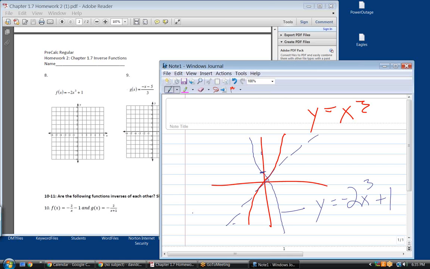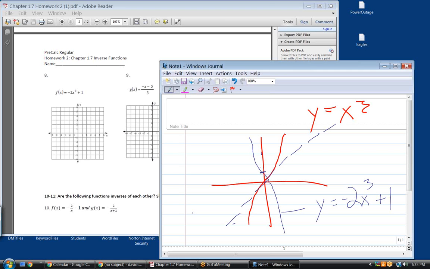Okay, that's a slope of 1, y-intercept of 0, so it's y equal x. And what we would want to do is take our blue graph and reflect it over that line. And that's what the inverse is going to look like. And then, of course, you know how to algebraically solve it, so we don't need to spend time on that. But in terms of graphing it, that's probably the best way to think about it.